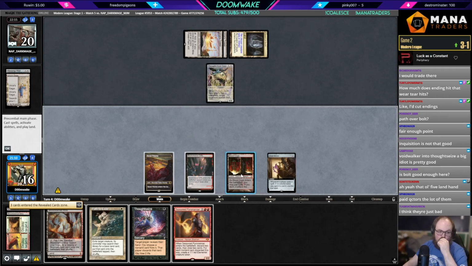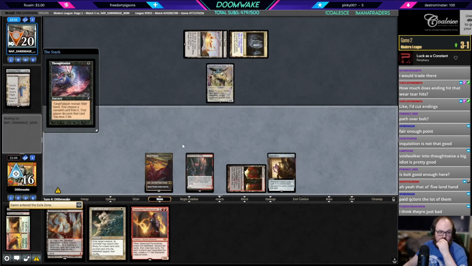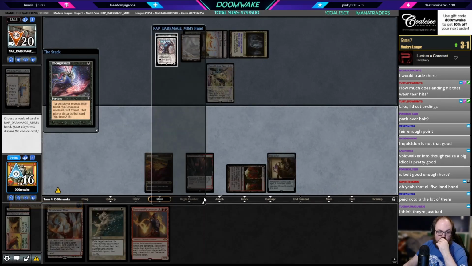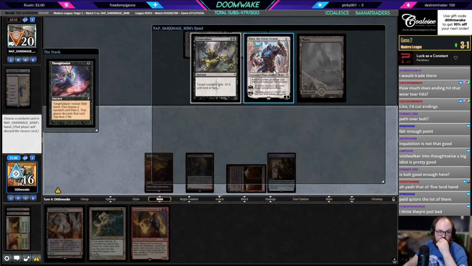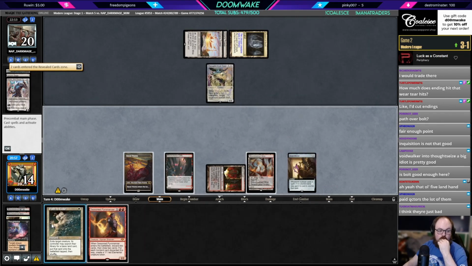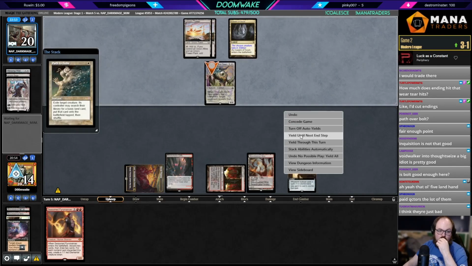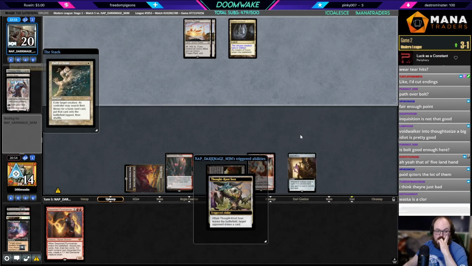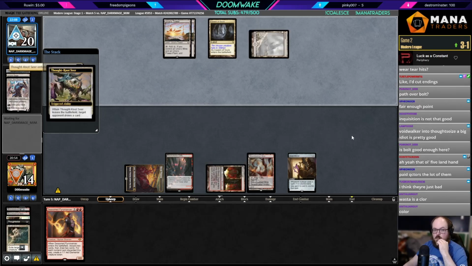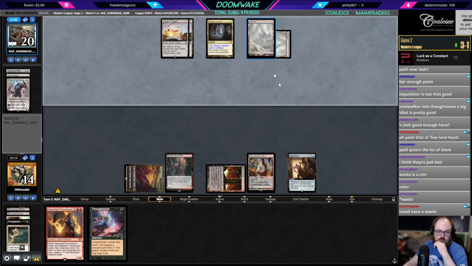You think they have a basic Swamp? There's no chance they have a basic. There is absolutely no chance they have a basic. I'm still gonna Path on their upkeep, but... I know sometimes they have a basic Wastes, but... Waste is not a color. This is colorless mana.